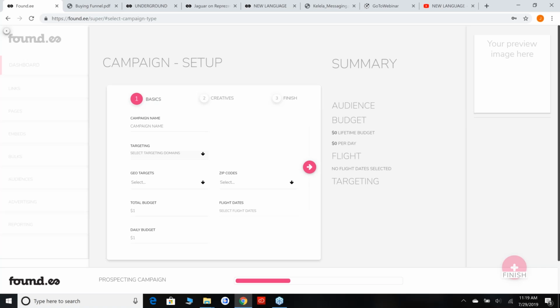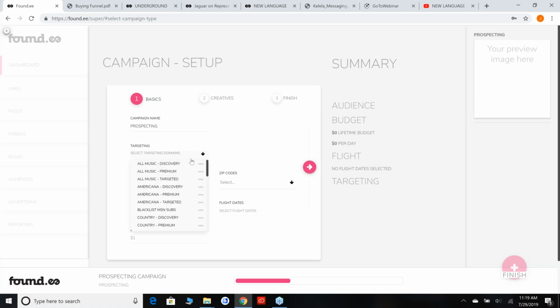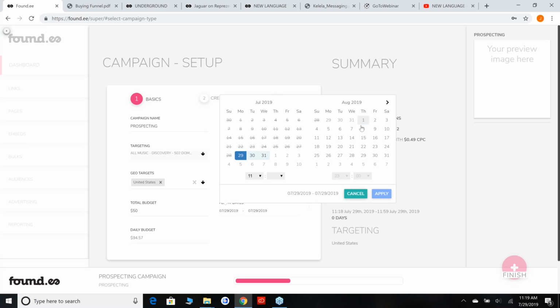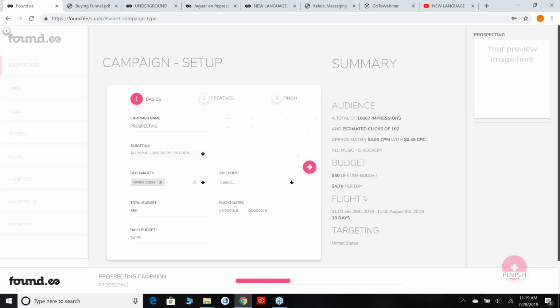So prospecting is a really great way of being able to do that. I'll show you an example of prospecting really quickly. So I'll make this just pretty fast. I'm going to do discovery here, and we'll go into what these discovery ads are as well. But I will target United States, and you can target anywhere. The inventory is available all over the place. I think it's like 99% of the internet, basically. So I'll run a very quick campaign. So I'm targeting all music discovery in this case.